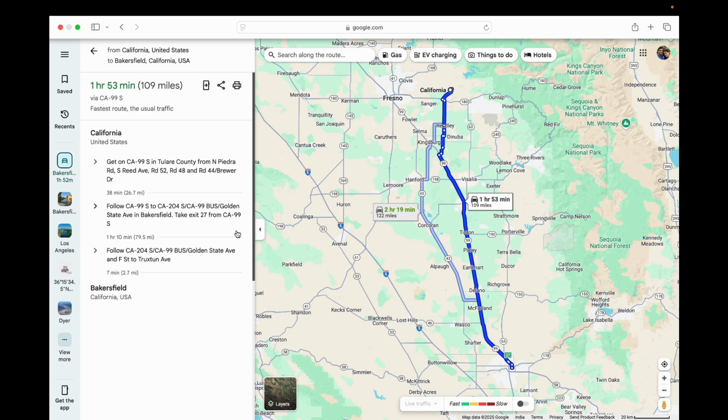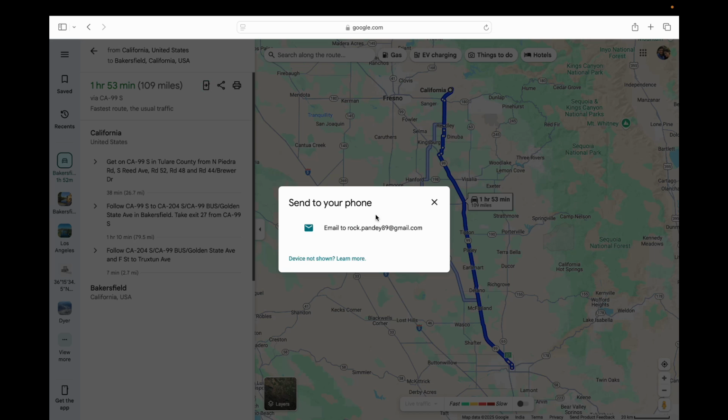So if you are on laptop, then there are two options that you can do. You can bookmark this page using your Control D option, or the bookmarks manager here. And the second thing, you can simply send it to your phone. So if I click this option right here, which is showing a phone and arrow, it will show up your phone if it is connected, or you can actually email this route to your email ID.